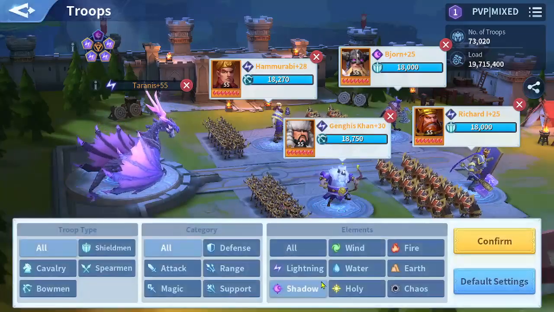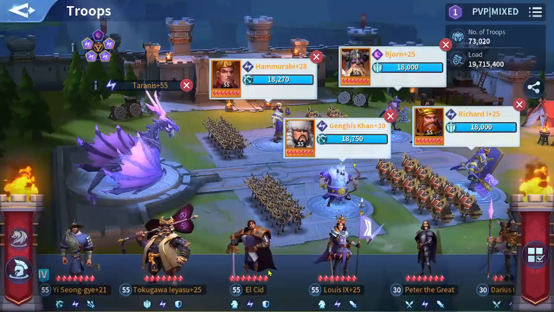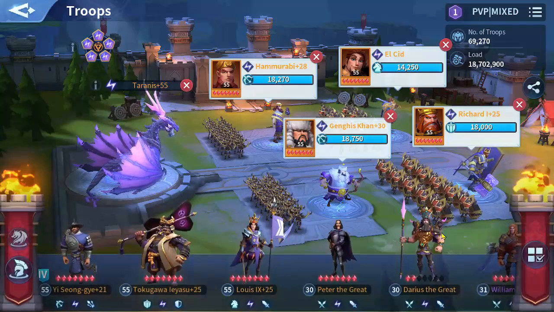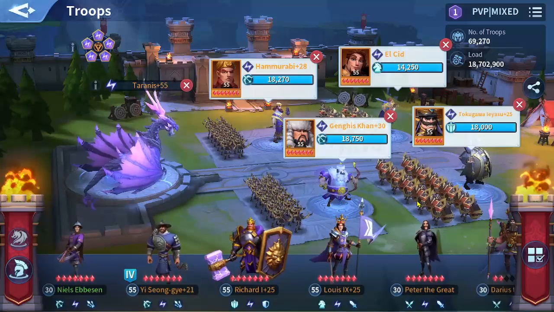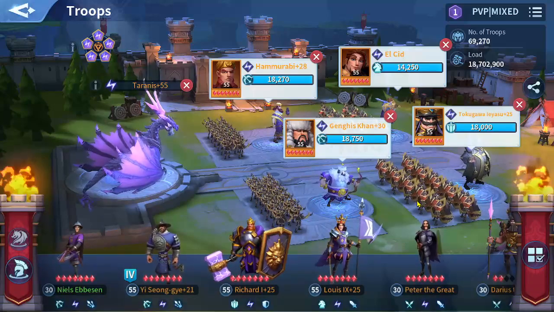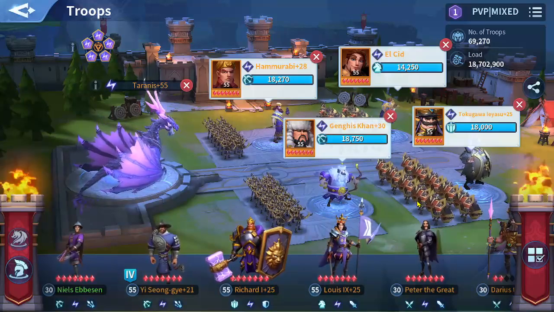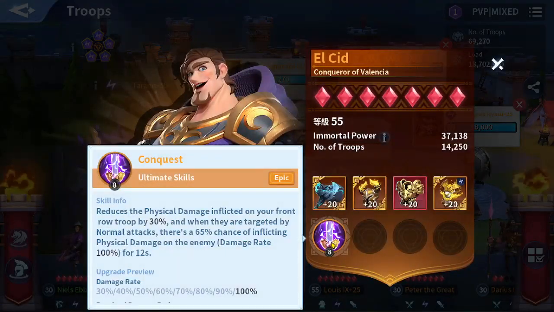So the perfect thing here for lightning, if you are going to use lightning as your main marsh and you face tons of mixed marshes and earth marshes, I encourage you to use El Cid alongside Tokugawa and just ignore Richard's stuns. Richard's stuns will provide you 2 million or 3 million damage at maximum from the dragon, but Tokugawa and El Cid will block every normal attack, apply negative effects and apply damage on the attacker, since El Cid's ultimate skill does the same thing here, reducing the physical damage inflicted on your front row by 30%.